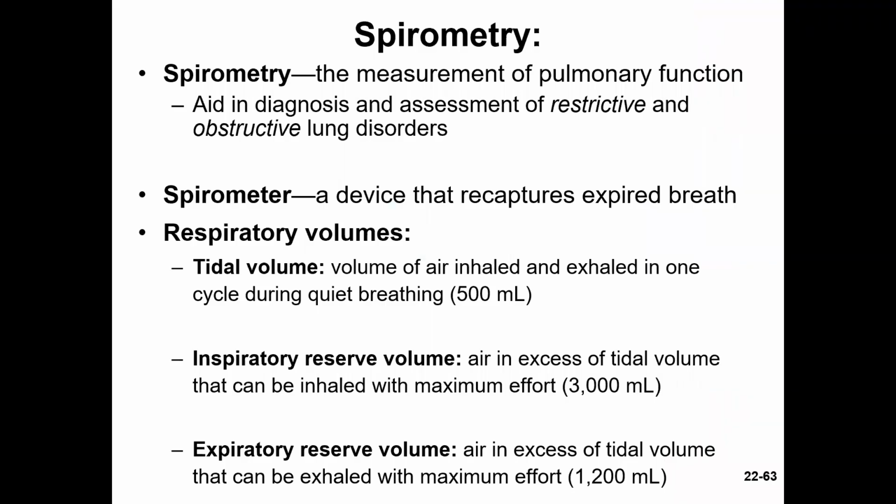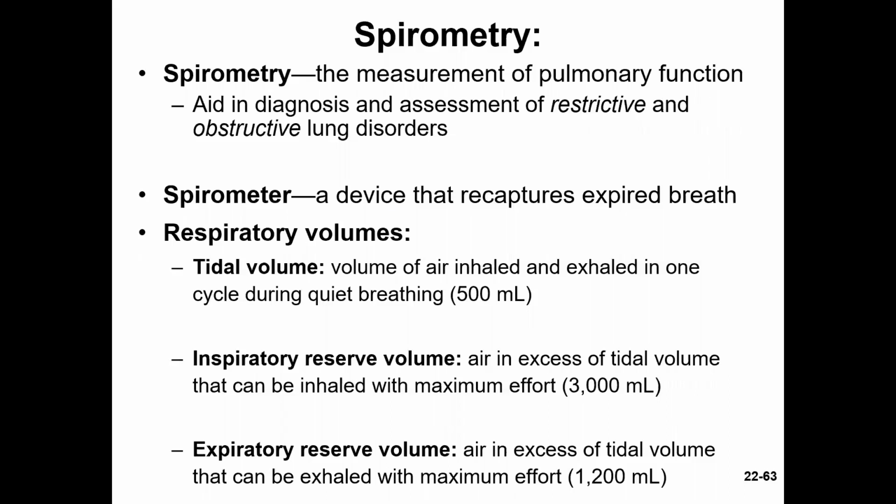Spirometry. This is the measurement of pulmonary function and aids in the diagnosis and assessment of restrictive and obstructive lung disorders. A spirometer is a device that recaptures expired breath. When we're talking respiratory volumes, we have tidal volume. This is the volume of air inhaled and exhaled in one cycle during quiet breathing and should be about 500 milliliters. The inspiratory reserve volume.